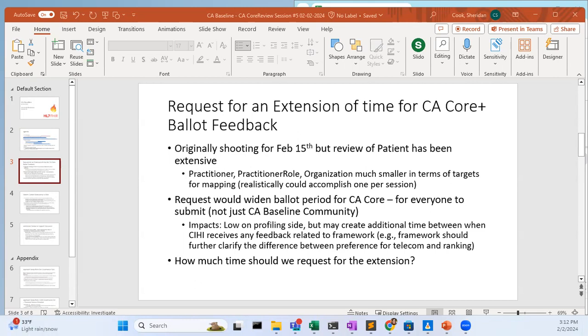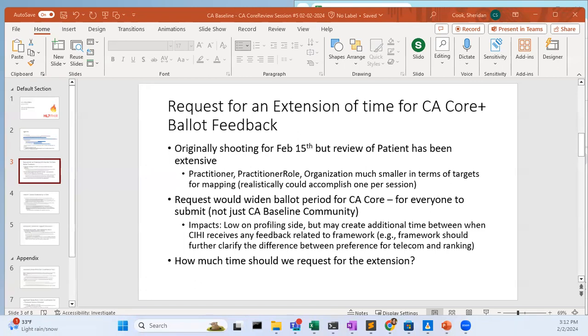So we submit the feedback, this is our community feedback. These are the things that we're requesting: further clarity, improvements, technical corrections, changes in modeling, etc. That goes into the actual CA Core Plus profiles and gets communicated upwards to CIHI. Well, actually, I'm skipping a step.